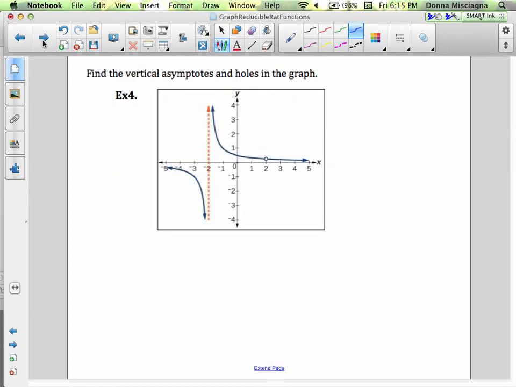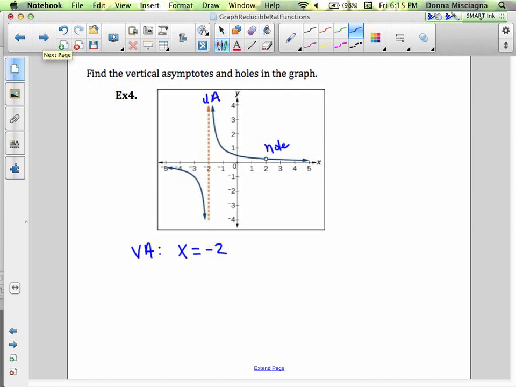All right, so here we have an example of a rational function with a vertical asymptote and a hole. So the equation of the vertical asymptote is that x equals -2. Right? That's our vertical asymptote. Notice, so this is the vertical asymptote. Notice the hole right there in our graph. And see, we represent that hole with an open circle. That's telling that there's a hole there. Right? So where does that hole occur?